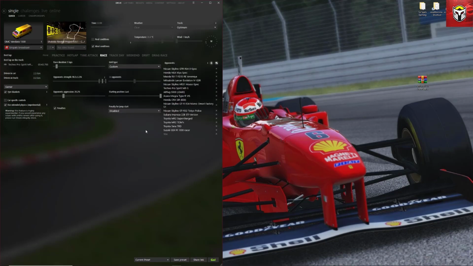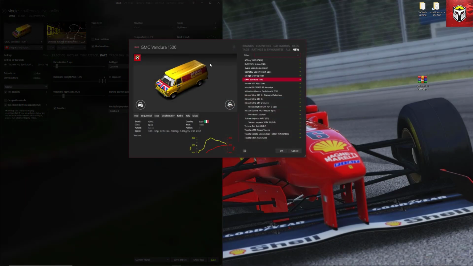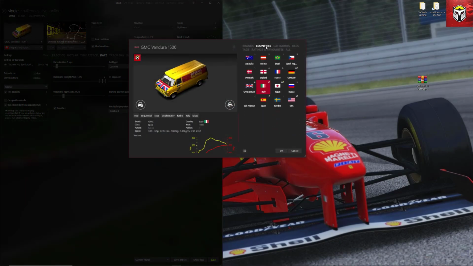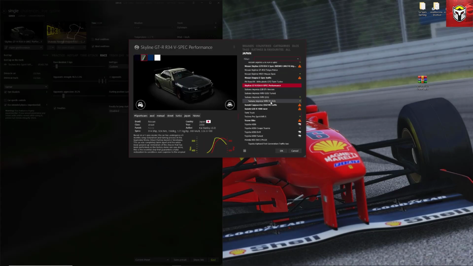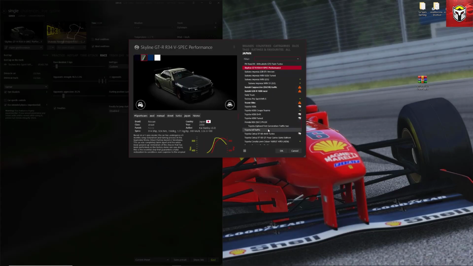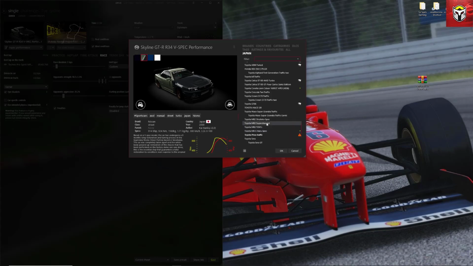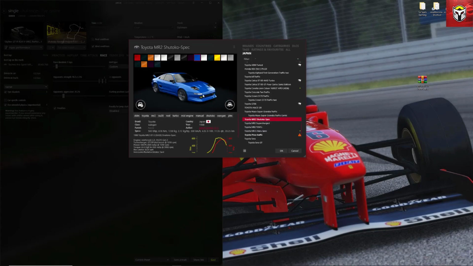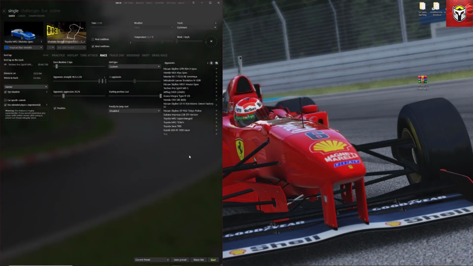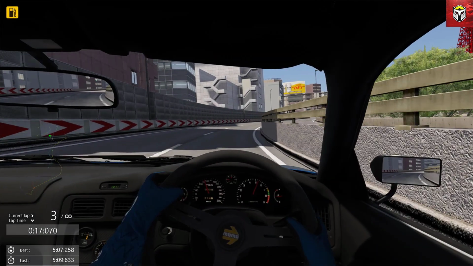On this race section here, as you can see, I've got all sorts of the JDM and the Shutoko pack cars on there. I think there's about 16 of them, 15, 16, even motorbikes. Do check out all my other videos if you want to know how to install those. I've got lots of videos on Shutoko now on the channel. To show you Shutoko properly and to show you the Hotlap, I'm going to pick a Shutoko spec car, and I'm going to pick this gorgeous blue Shutoko spec Toyota MR2 Mark II, just under 600 brake horsepower. It sounds fantastic. Right then, let's go.